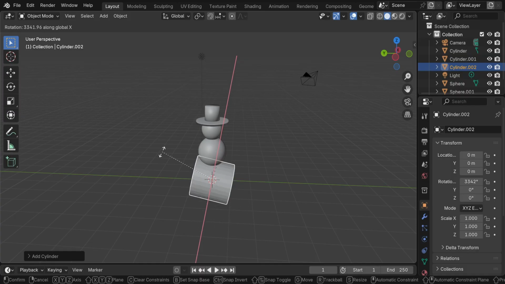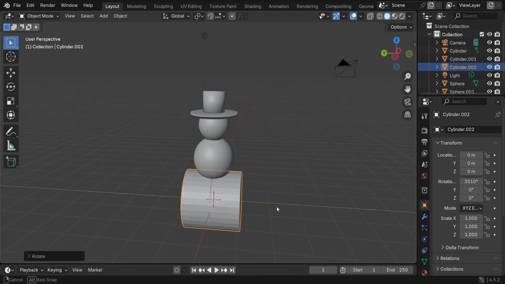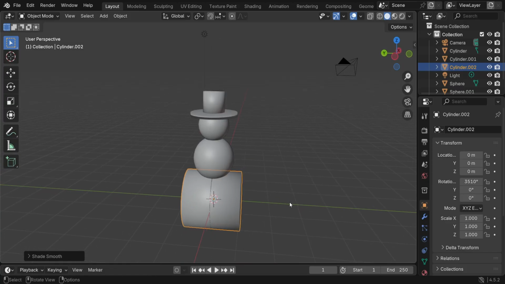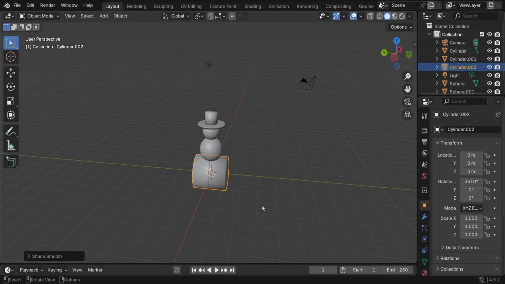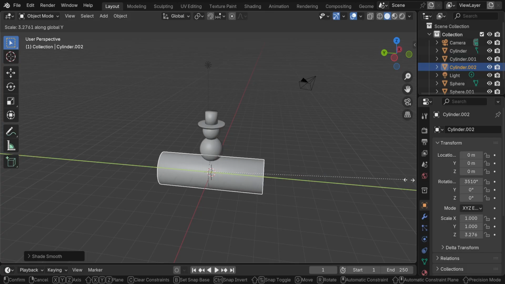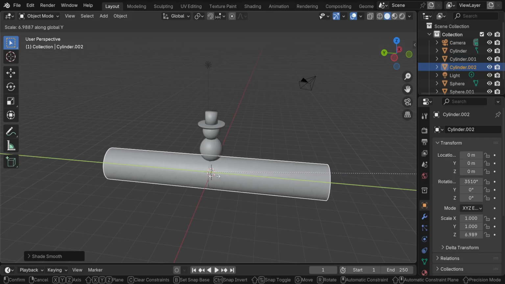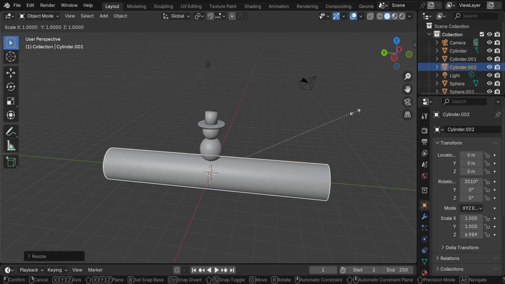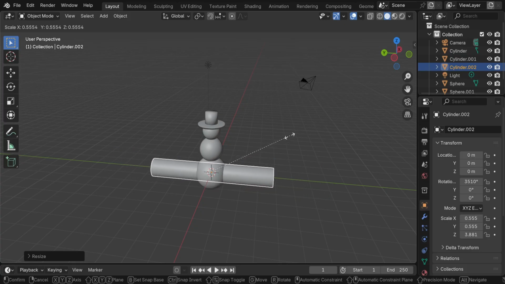I'm gonna rotate it so that it's flat, but it's kind of too smooth. So if you press Control, it'll start snapping. So I'm gonna snap it to a 90-degree angle like so. And I'm gonna shade smooth it just ahead of time. Right click, shade smooth. I'm gonna make this longer. So remember, scale, letter S, and then I'm gonna press the letter Y to elongate this just a little more. And then I'm gonna make it smaller.